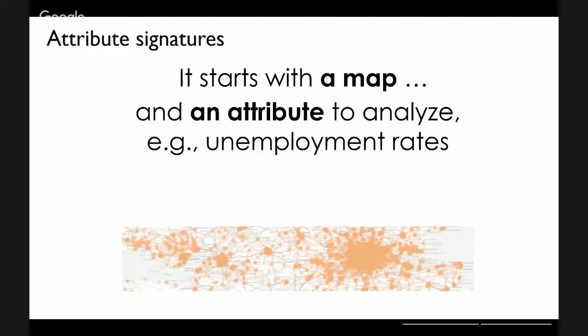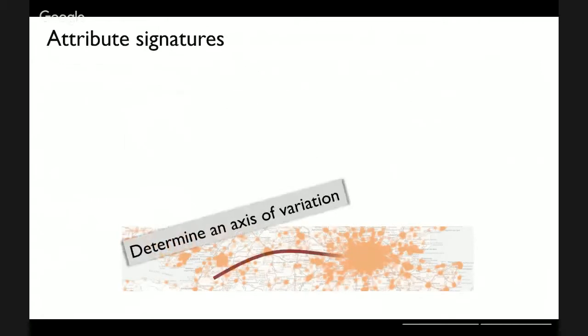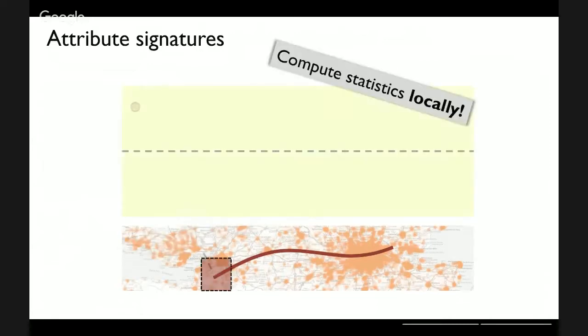Of course, what we want to analyze is on a map, and let's assume for simplicity that we want to understand how a single attribute varies over the geography. Let's say we picked unemployment rates, and we want to look at how things vary from southwest England to southeast England. So we say, I want to investigate the unemployment rates along this axis of variation, and this is user defined, because that's relevant for addressing a particular question.